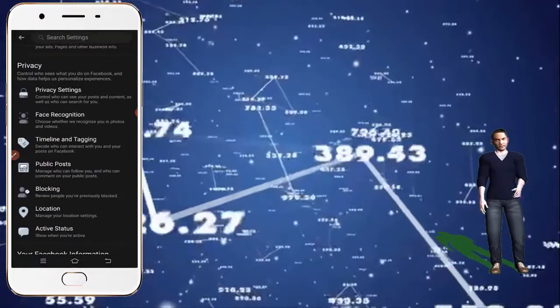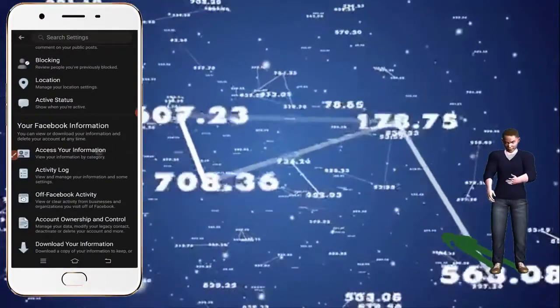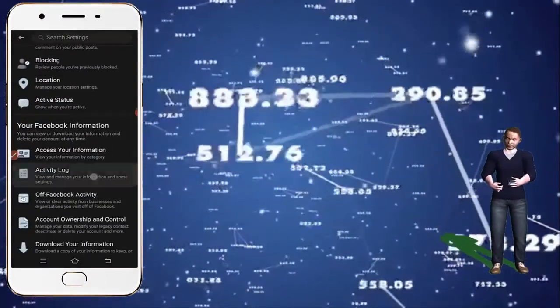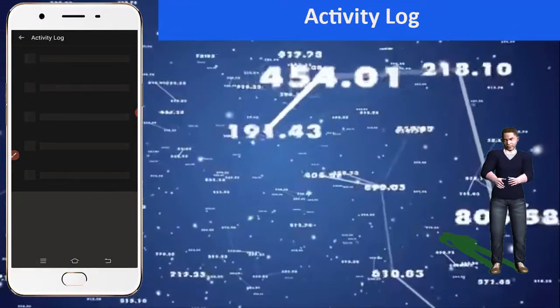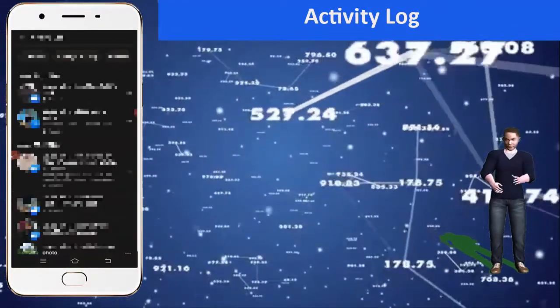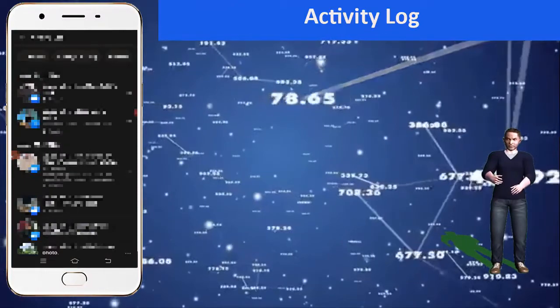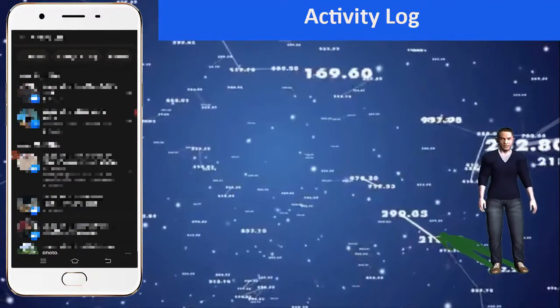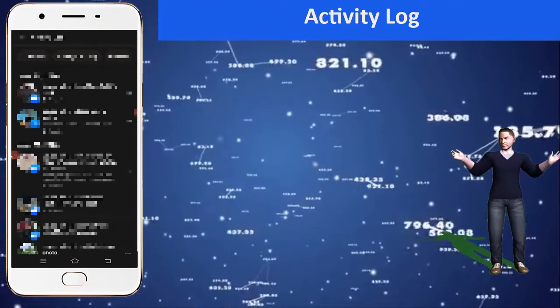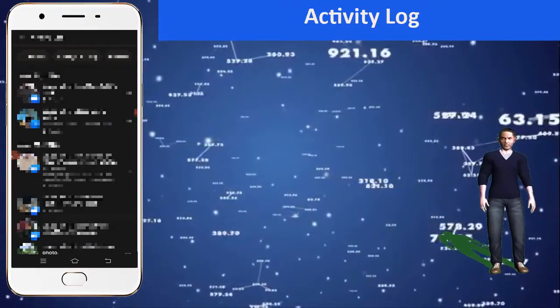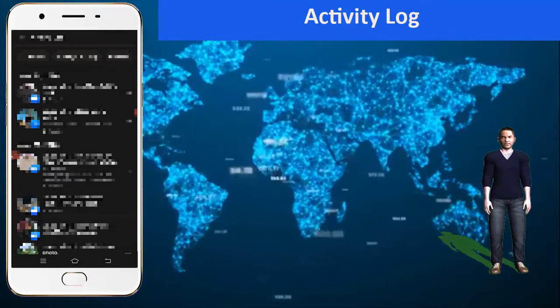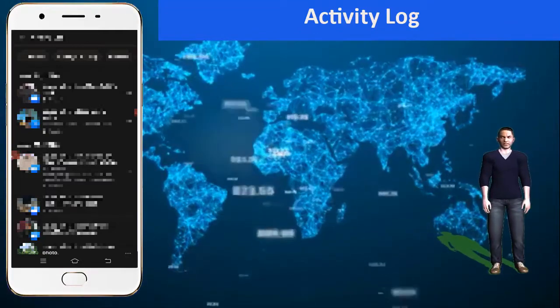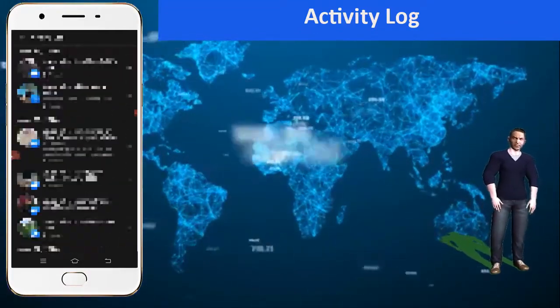The next option is regarding the activity log. So this is my activity log. These are all the activities which I have recently done, like anything I like, comment, share, and whatever we do on Facebook. So you need to check this log from time to time.